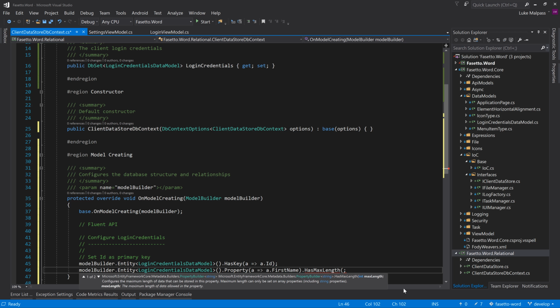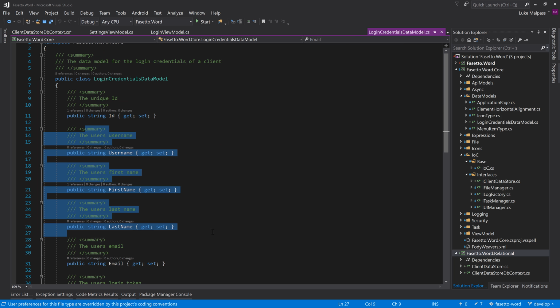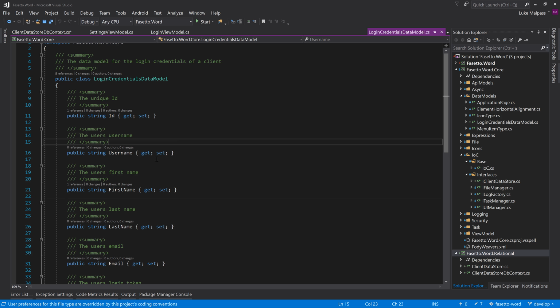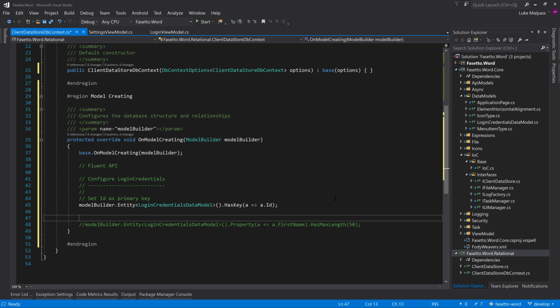So now we'd say we want the first name to have a max length of, say, 50. And these are things that I say are important. Never really leave these fields as being nvarchar(max) in an SQL database, because that means somebody could make a username that's 2 GB long or something stupid like that. So we should get around to setting these limits up. For now, though, I'm just going to leave it out because it's more time and not the point of this initial subject. So I'll just put a to-do for setup limits.